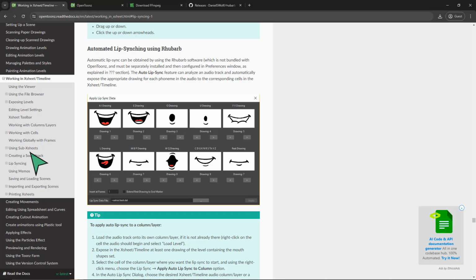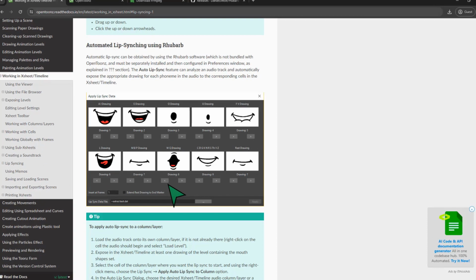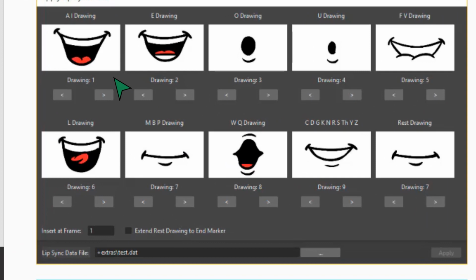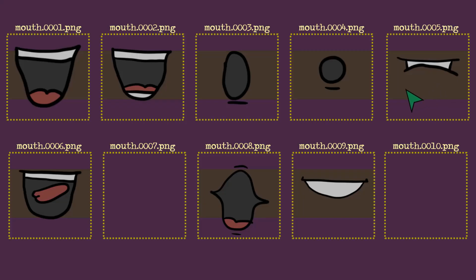I have a link for all this stuff below. And you can see a template for what those drawings should look like. Pay close attention to how the drawings appear and the numbering of them. If we match that, it's going to make our lives a lot easier. So I used the information on this page to make these 10 drawings.